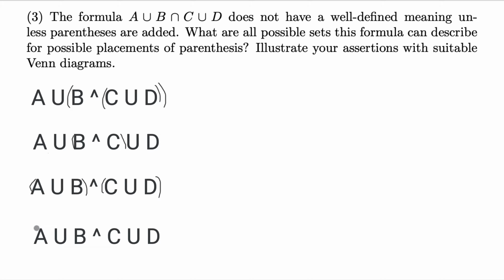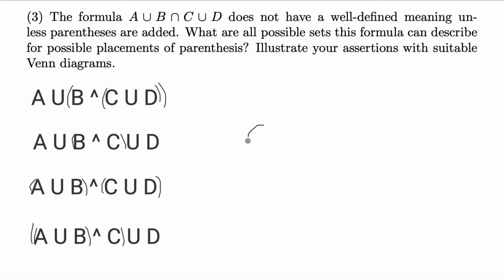Next, let's keep A union B together, but this time, instead of having C union D be the other set we're intersecting against, let's have it be C. Then we have our full thing, which we'll note is very similar to our first set construction, except kind of reversing the order of the parentheses in some sense. With that systematic way of going through it, having A union B being split up and then put together and considering all the options, we see that we've created all the possible meanings. Therefore, we're done.